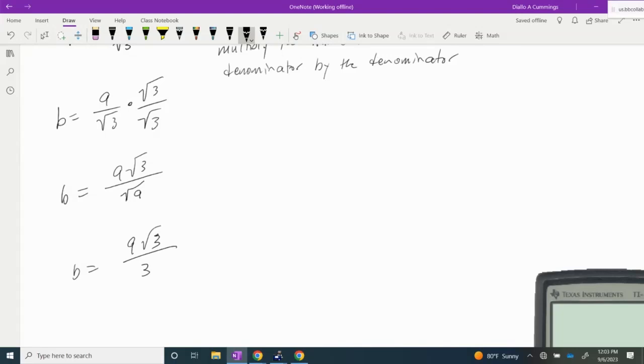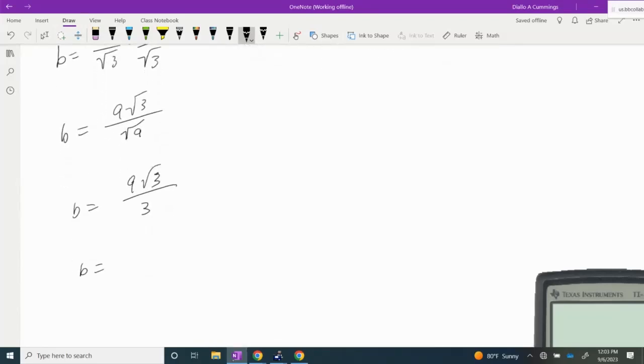Right? So anytime you multiply square roots, you can just multiply the radicands. 3 times 3 is 9. Or the square root and the square cancel, which is going to give me 3. I just want to show you how this breaks down. Now I'm going to simplify. So this 3 in the denominator is going to reduce only the 9 down, right? 9 divided by 3 gives me what? 3. So this simplifies down to give us 3 square root of 3.